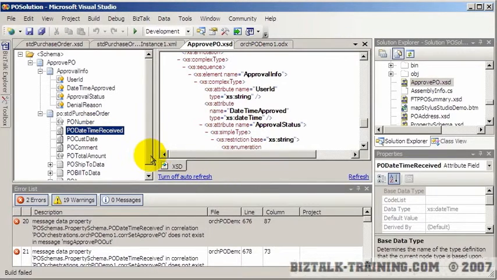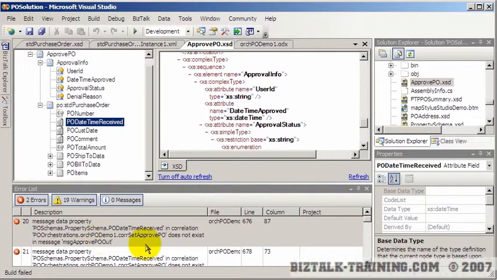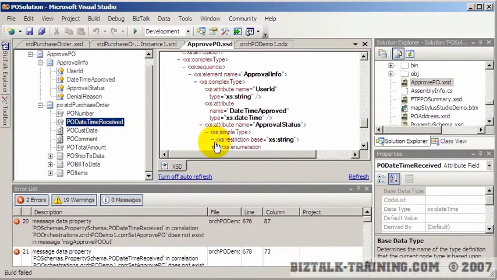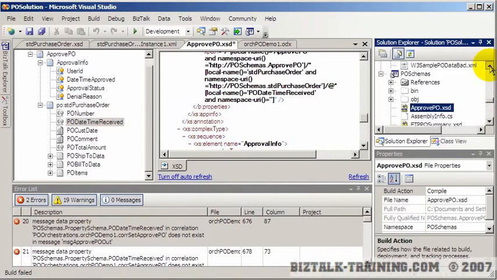Okay, so yeah, when I promoted the field earlier, I promoted PO number and PO amount. So what it's basically telling me here is I'm trying to correlate on a field that's not promoted. It's not actually looking at the data because I haven't dropped a file yet. This is a compile time error. So what it's saying is every field that you reference in the correlation has to be a promoted field over here. So we're going to promote, quick promote, and then we'll have to rebuild the schemas.